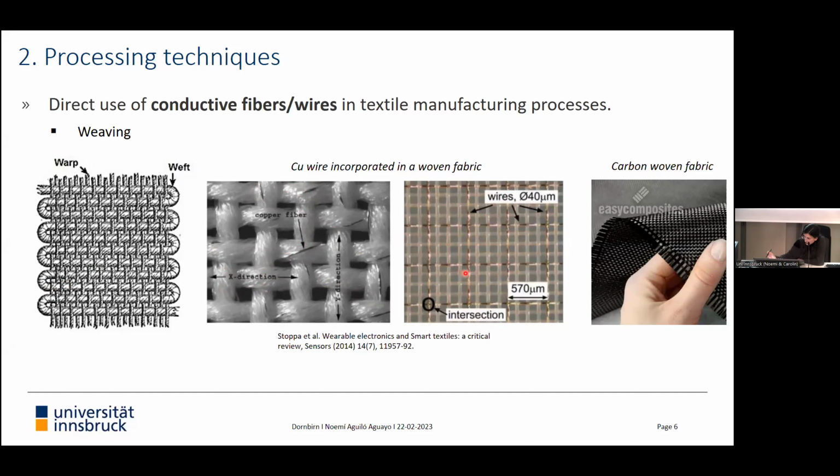And in the case of the carbon filaments, I told you that it's very difficult to process them, but for the weaving, it's possible because the bending curvatures are not so high. So inside the textile, it's possible to create these woven structures with the carbon filaments. The woven structures are usually very dense and not very flexible. So another technique that is very interesting to create stretchable conductive structures is knitting.